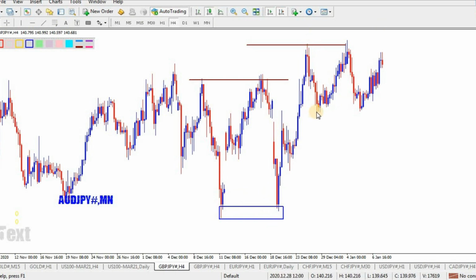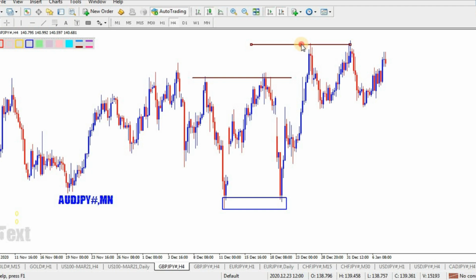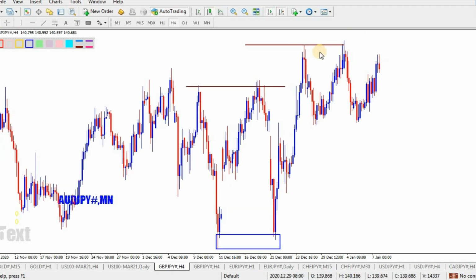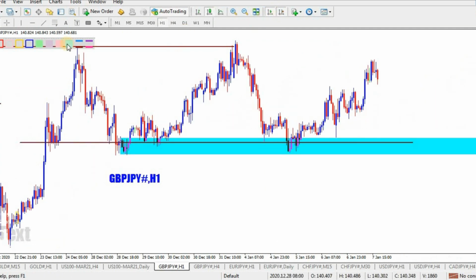Price pushes up, we've got the first leg, right? And then price will push up, breaking the structure, giving us a higher high. So when this is a higher high, you then need to locate where your decision point is. In this case, your decision point would be down here. This is where your decision point would be, right? So if your decision point is here, you also need to look at your PA, right? What is the structure approach back to that area?